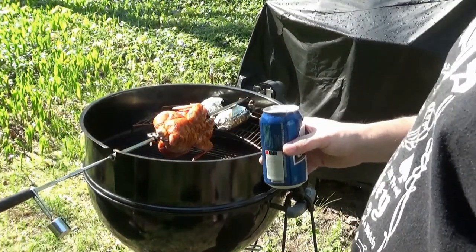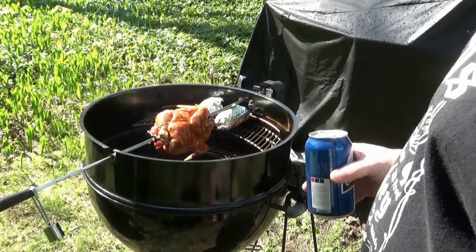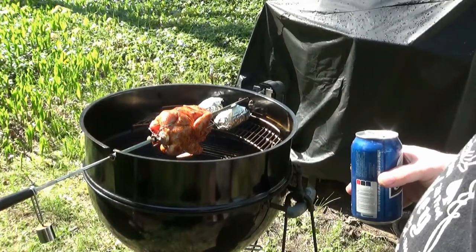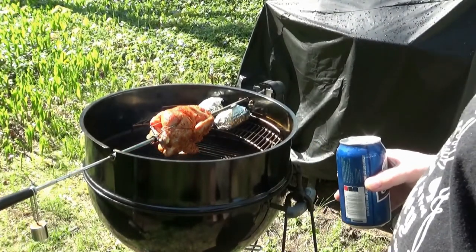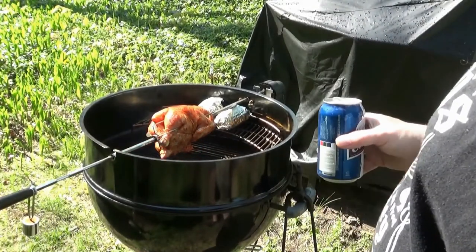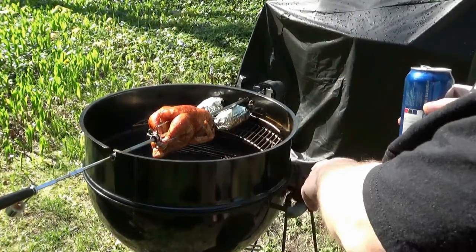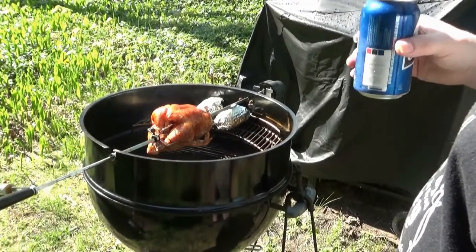The wood's starting to burn so I want to put that out. We'll be back in about 40 minutes or half an hour. Give it a spritz with some water — don't want that wood to flame, so put the lid on. Both vents are about two-thirds open, bottom and top.